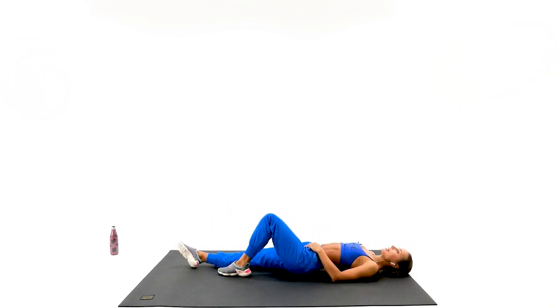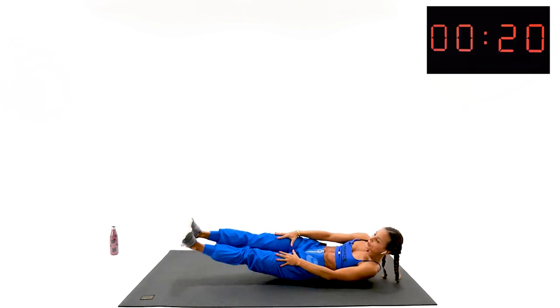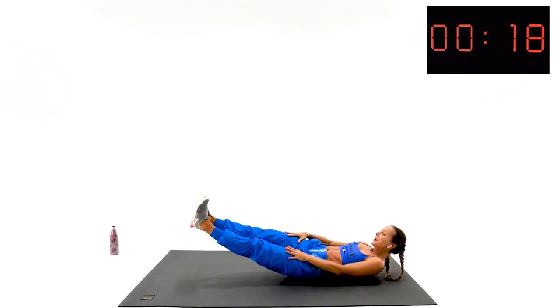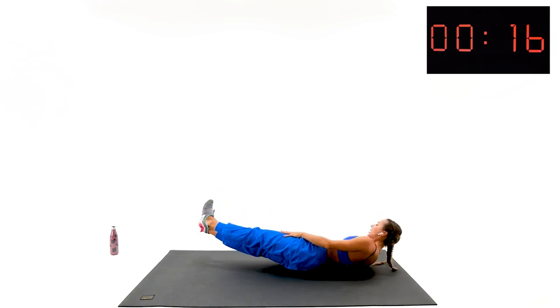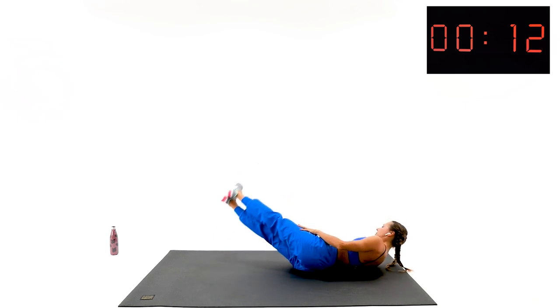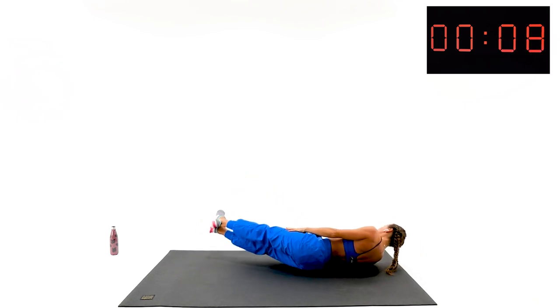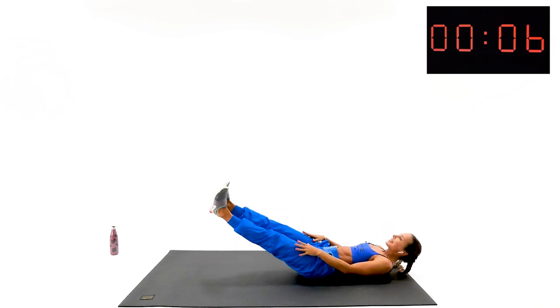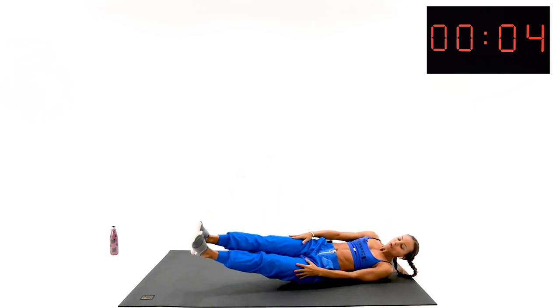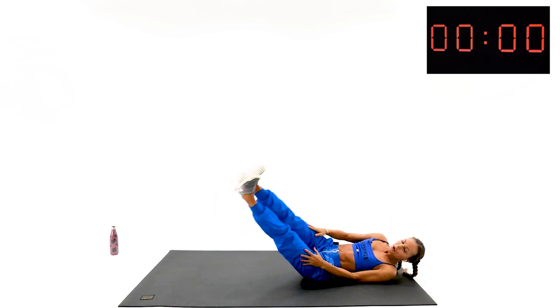Champions, we have only one cycle left in this Tabata 4. Let's give it the best we can. Let's make it the best. Ready? Let's work. All right. Roll. Watch your backs, guys. Roll. Come on, come on. Brace the abs. Scoop the belly in. Keep the legs straight if you can. Roll using the core. Finish strong. Last one. Last one.